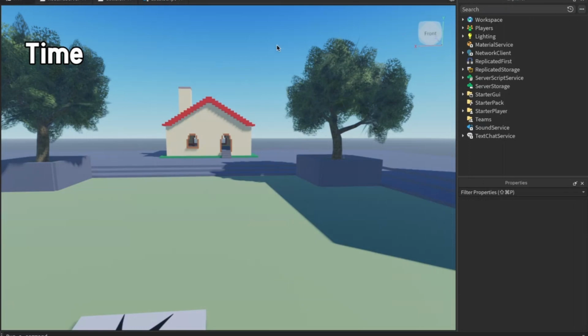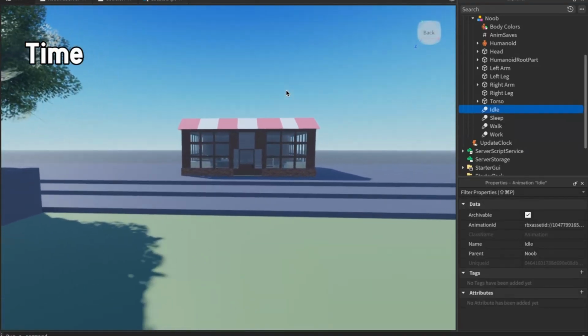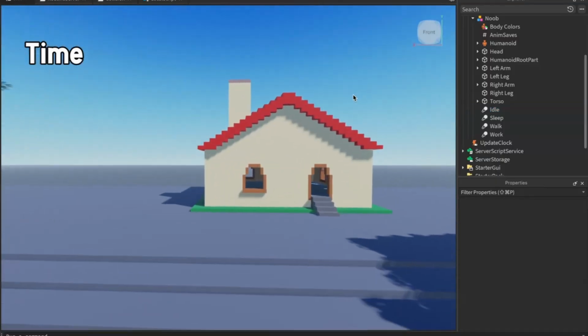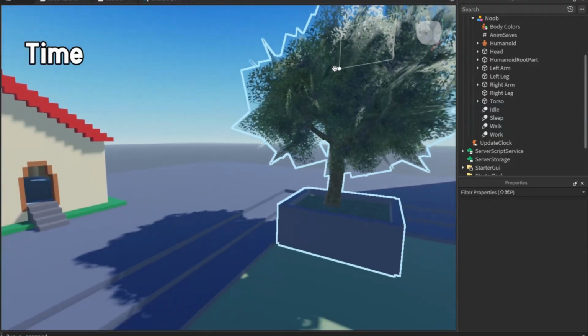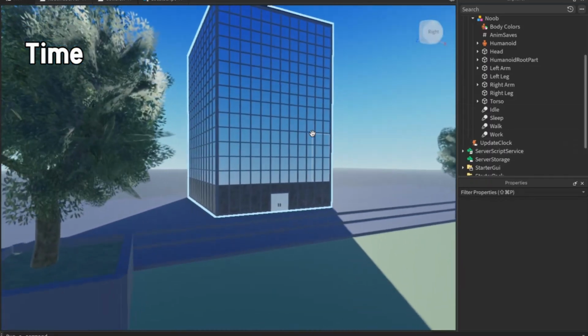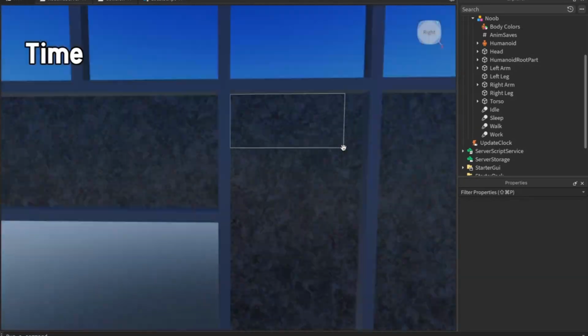Now, after you've done that, we're obviously gonna be putting in animations. So go to your living NPCs, go to your new one, and as you can see, I inserted 4 animations. This is the idle, which I play when I'm inside the cafe, and the sleep, which I play inside the house. I do the walk, which is typical, so you can just keep it like that, and work, which is right here.